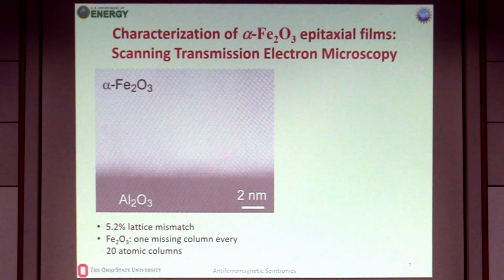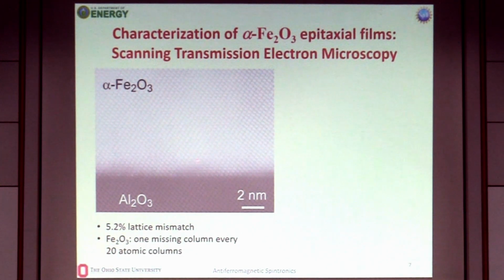This is the 001 oriented. You can see the lattice continuation, so it's the same hexagonal lattice. You might notice that we have a little blurb right here. This coincides with this 5% or so lattice mismatch between the iron oxide and the aluminum oxide. So by definition, they need to relax. So the 5% translates to 1 defect every 20 lattice constants. So that's roughly what we observe.